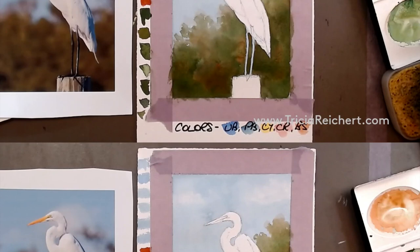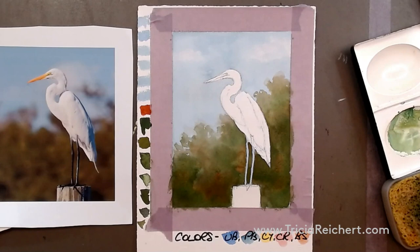Okay, let it do what watercolor does best, and that's just paint itself and soften down and mix together and do things that you couldn't possibly do if you tried. When you put colors together like this, they have a wonderful way of mixing together themselves and making everything look more interesting. So anytime you want to make your color work better, you think in terms of mixing your colors on the paper rather than in the palette. And that way the color is much more random, much more interesting.